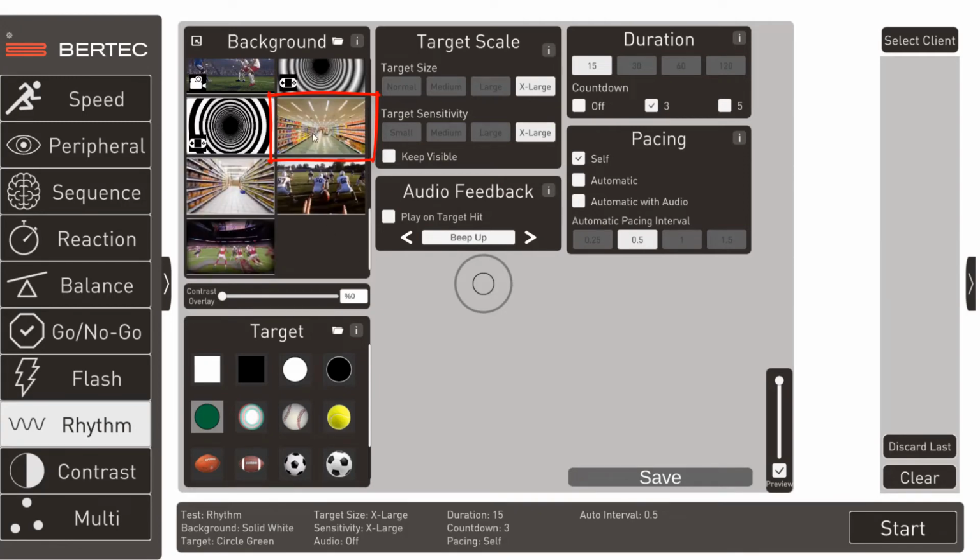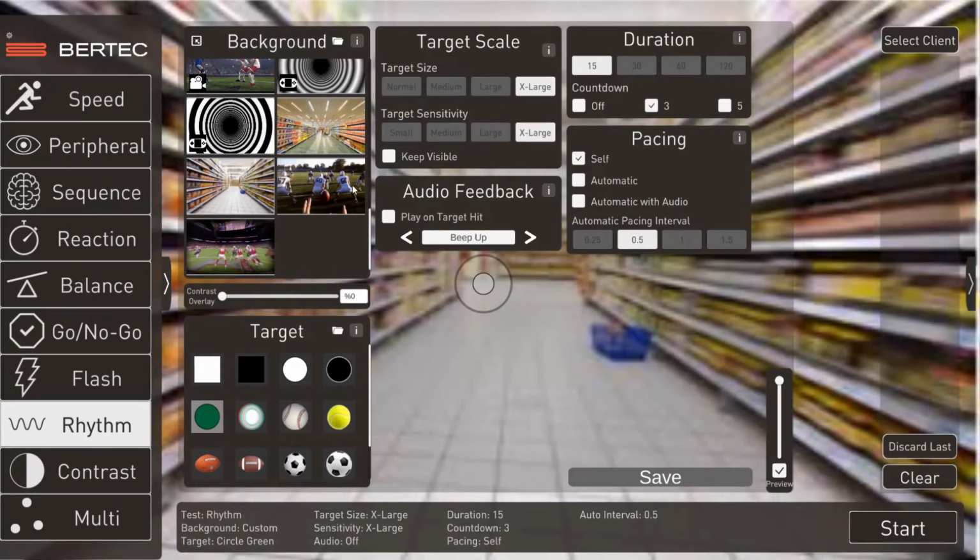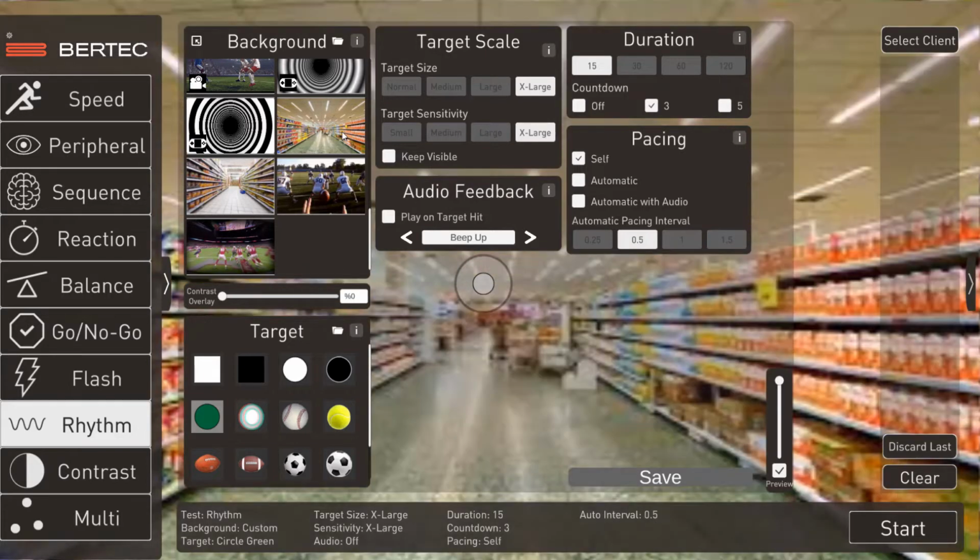We can make the search pattern and the scan more difficult by just selecting a different static background. Here, of course, the green dot may tend to get lost in some of the peripheral stimulus on the sides. But again, they have to search, and we're trying to move them towards real-world techniques.